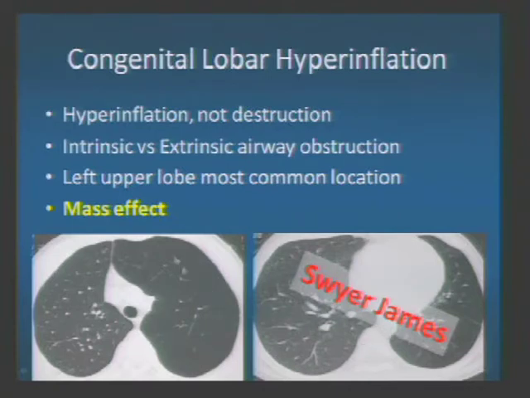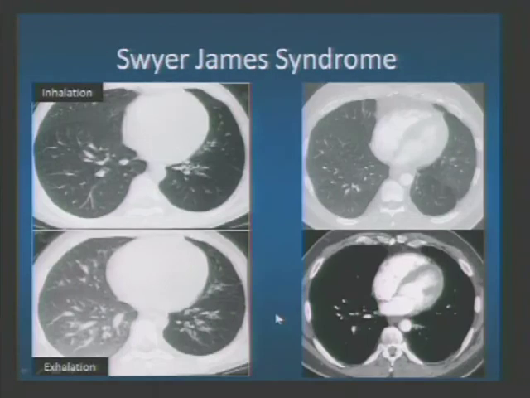The difference between the 2 is mass effect, and sometimes there is clinical difficulty in differentiating the 2. Swyer-James syndrome is presumably due to an infection that occurs during childhood, sometimes viral, sometimes bacterial. And on inhalation-exhalation sequences, the smaller hemithorax will demonstrate air trapping, similar to what congenital lobar hyperinflation will. In this patient, you also notice there's peribronchial thickening, which would go along with the sequela of the patient's prior infectious insult. Different patient on the right demonstrates the focal area of air trapping within the left lower lobe.